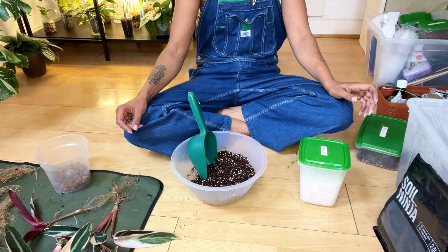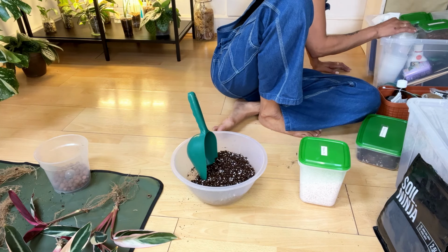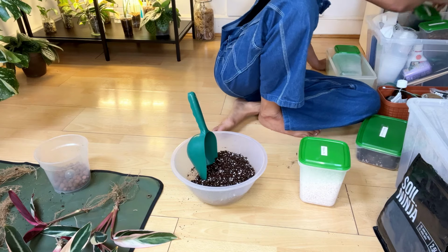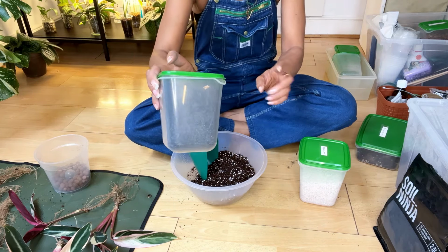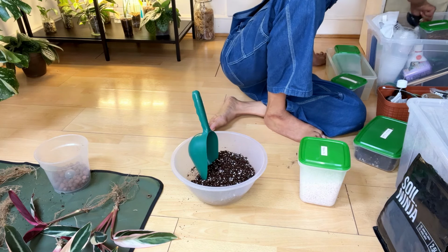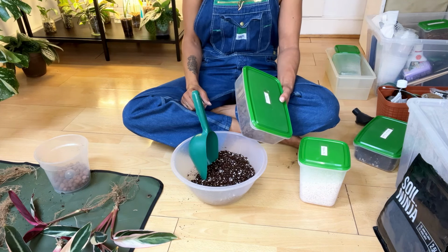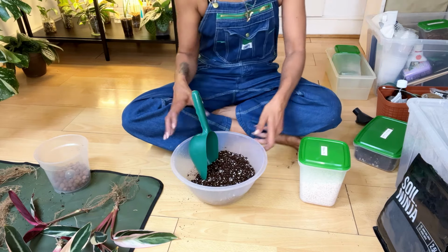And what else did I want? I already went and bought some bark and stuff. Actually, I might add some bark. Should I? No, I don't think I will. And then I do have some pumice left, but I might... Are you kidding me? Look, I just found my activated charcoal and it was labelled like... I've got loads of activated charcoal, so scrap that. Just need worm casting. I'm not sure if I want to put bark in this. No, I don't think I will. I'll scrap the bark, but yeah, I'm quite happy with that. It was good.